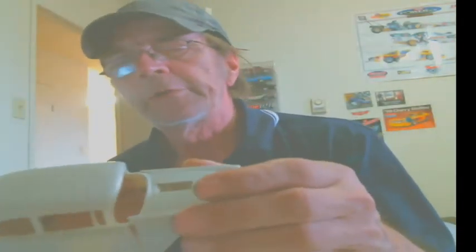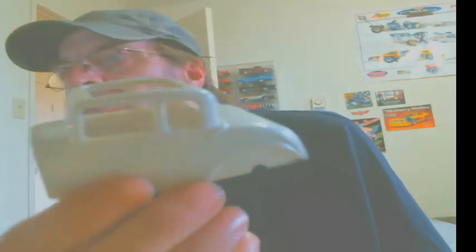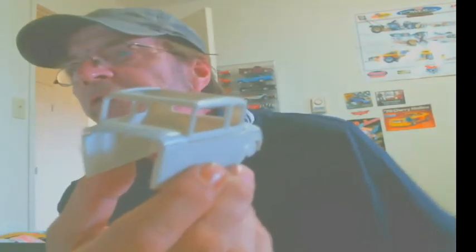So I'm going to put a Grumpy's lump on there, and I don't know, paint it maybe two-tone. I haven't decided yet. That's one project, and then this is the other project, and this one is going to be tubbed. So if you guys want to see a how-to on chassis modifications, let me know, and I will make sure that I do a how-to on it.